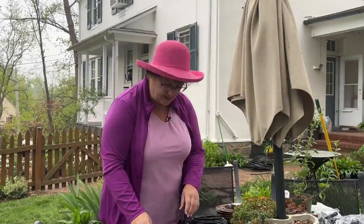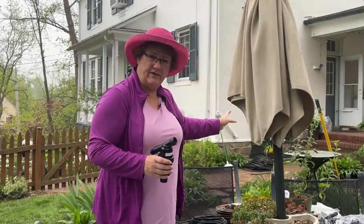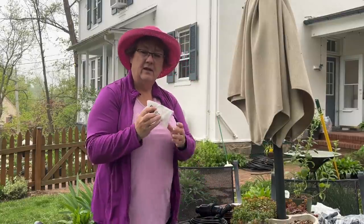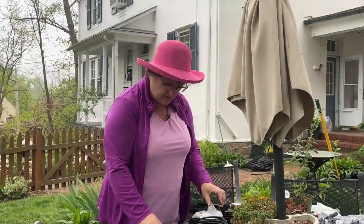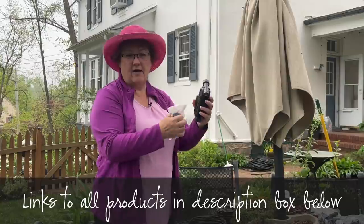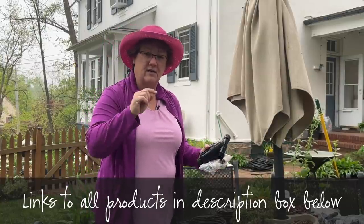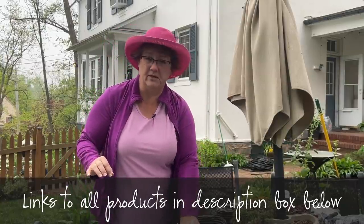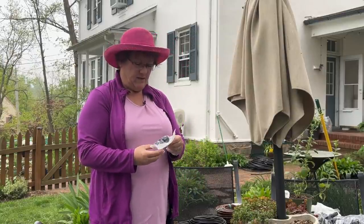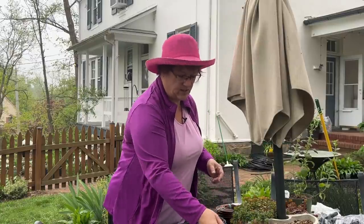Let's see what else. For each hose outlet on the house, I'm going to have a water filter, a pressure regulator, and a backflow preventer. All of this will be right off of the hose right before the timer, which is a 1-to-4 splitter. And I'll go get them in a second, so I'll talk about those in a minute. I also have a couple of connectors. This is a swivel connector. I've got an elbow and I've got a straight connector.